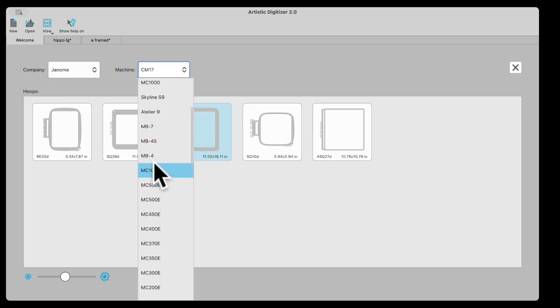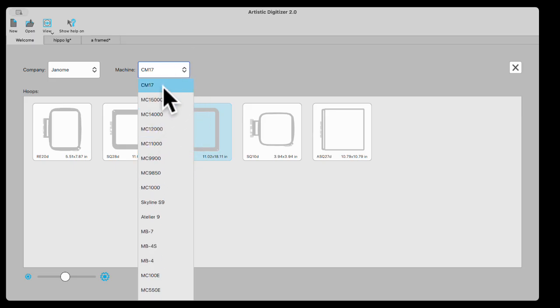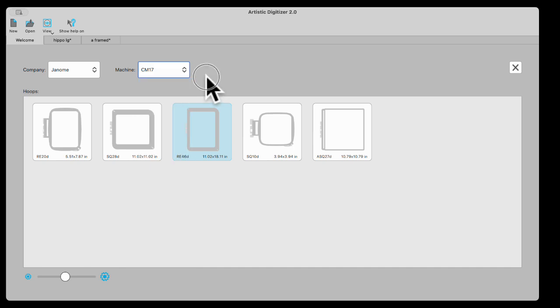The CM17 is way at the top. If you have an older version and you don't see your CM17, you might not be updated. Anything earlier than 1.7, you would need to update, which you can do for free.